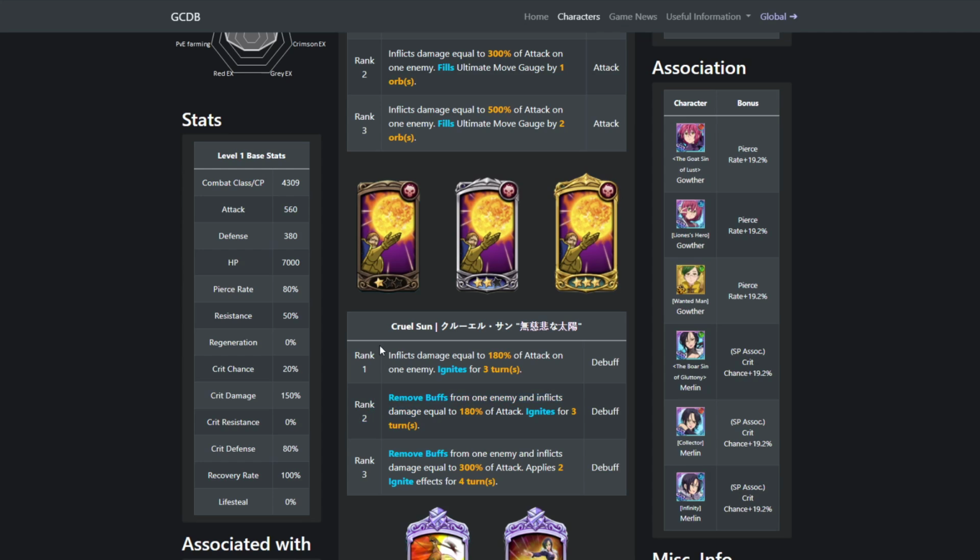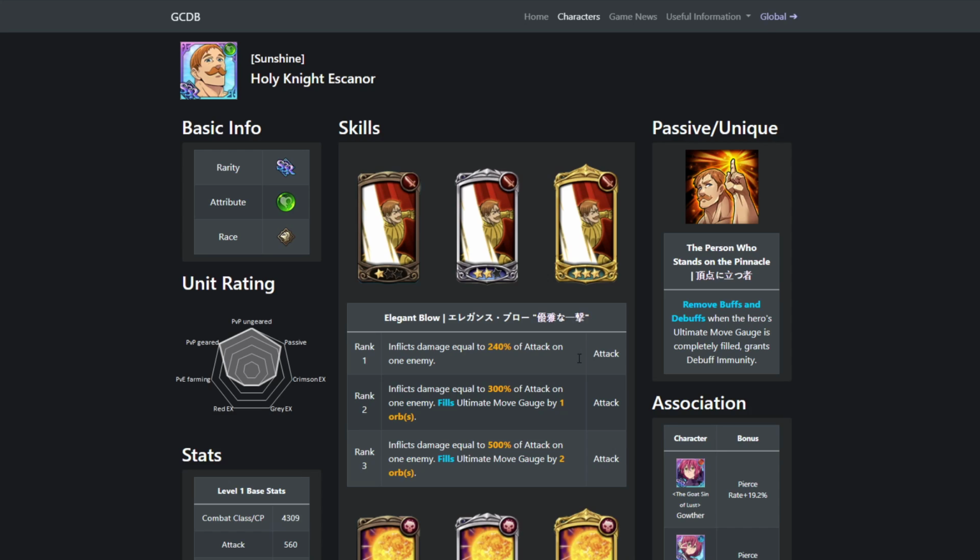So, from rank 1 to rank 2, it's kind of not that good. Rank 3 removes buffs from one enemy and inflicts damage equal to 300% of attack, applies 2 ignite stacks for 4 turns, right? Boom. Now, moving on to his passive.